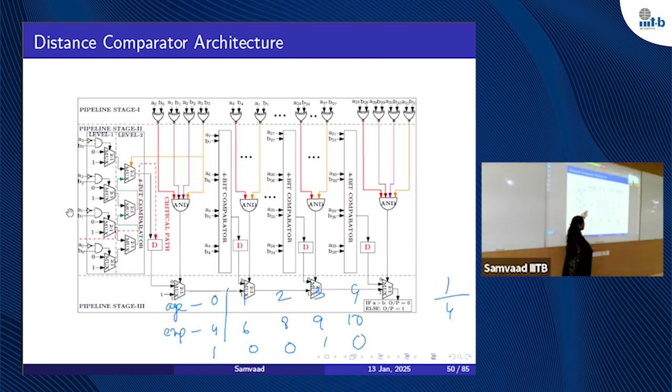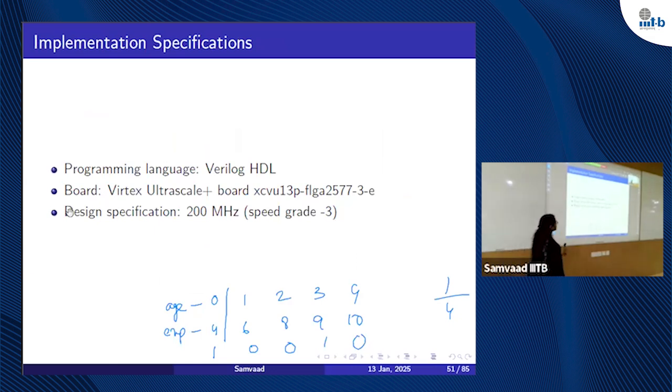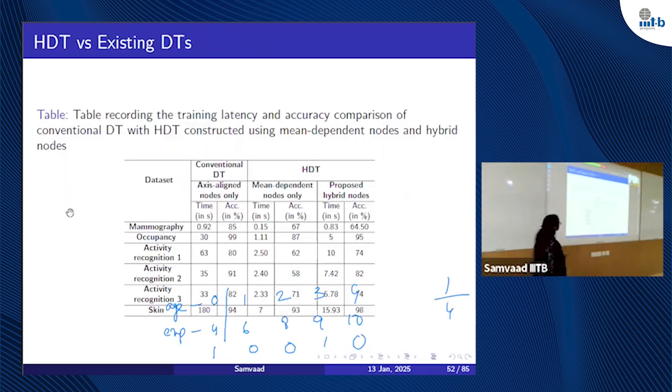This delay was inserted to reduce the critical path, because the critical path is the time between input to the register or input to the output. So if I implement a register in between, then the time between input and the register will be my critical path, which is reduced. Otherwise, this whole thing would have been my critical path, and it would have reduced my operating frequency. So here my frequency was improved to a high level, because inside these modules also I have used pipelining this time. My speed was increased to 200 megahertz on the same board, using Verilog HDL.